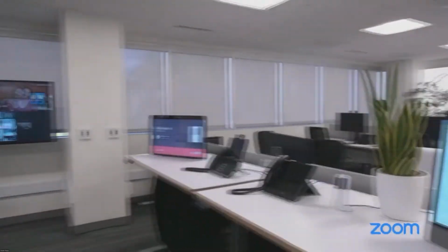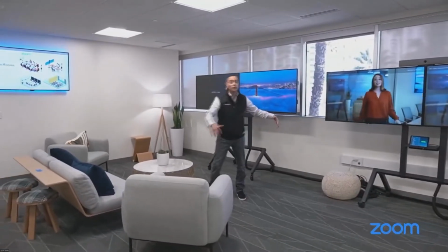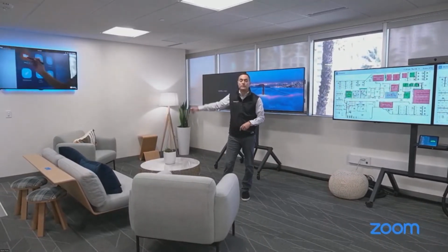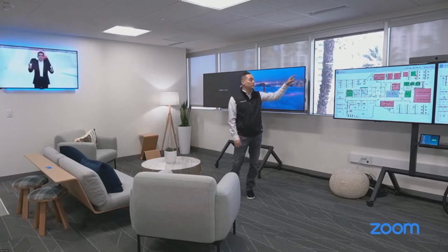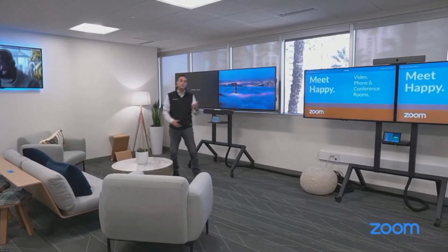Now, being really loud could be a challenge for audio in this space. But what we're going to demonstrate right now is audio fencing. We have an invisible fence right here. I could have built another wall partition over here like we did to my right. We literally built that room out. However, we want to keep this an open floor plan. So with audio fencing from the Poly team, and then the acoustic bubble coming from the Neat team, we're going to be able to use these spaces and block out the audio. So let me join in and show you guys.